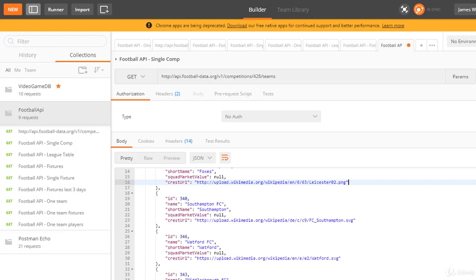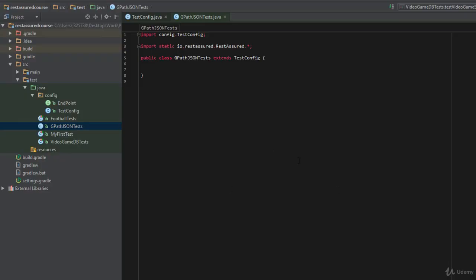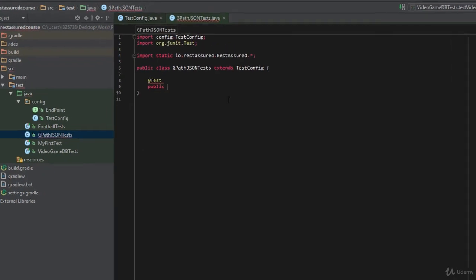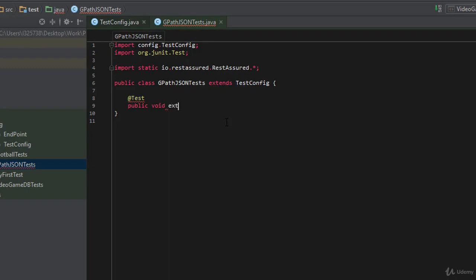Let's take up our Rest Assured code and add a test, and we'll call it public void extract map of elements with find, because we're going to be using a find in GPath.